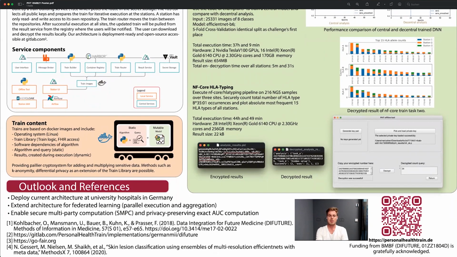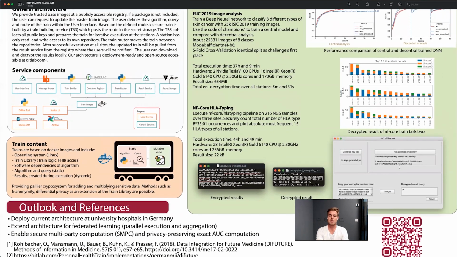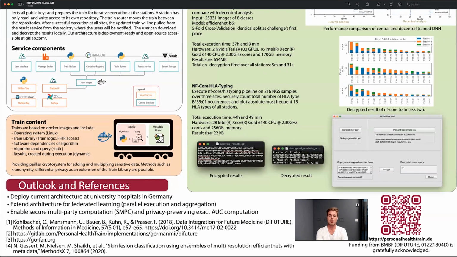Our next steps and outlook will be to deploy our current architecture at university hospitals in Germany and extend our architecture for federated learning, which means a parallel execution and a global aggregation of models in order to overcome catastrophic forgetting. Also, we want to enable secure multi-party computation frameworks and privacy-preserving methods on such an architecture in order to have more functionalities to use the Personal Health Train.